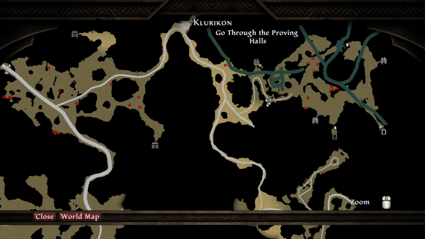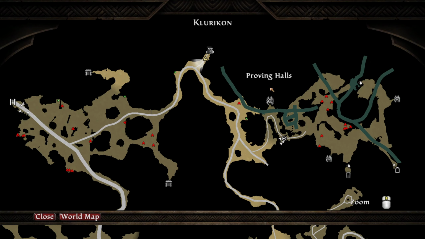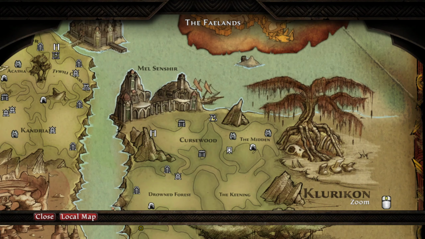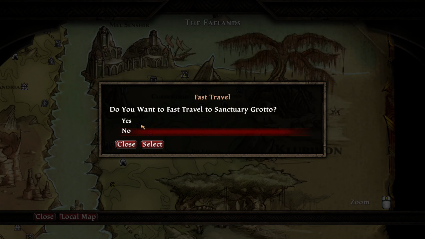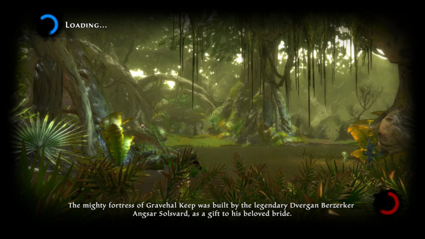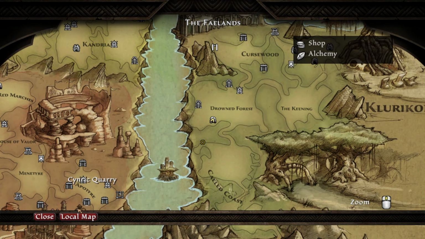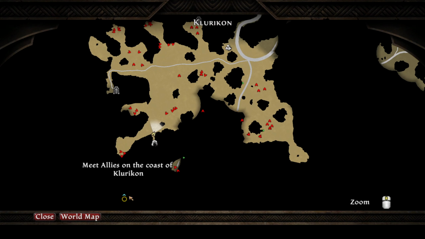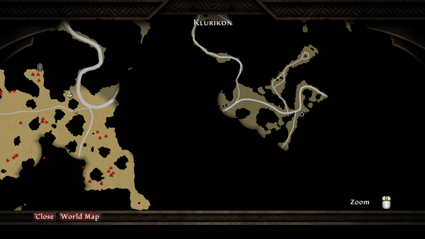The Alfar Earrings. Go through the Proving Halls. That's to enter the House of Sorrows and do that quest. Actually, I won't do that quite yet. Oh, I don't have a quick trial point in the Keening though. Is there anything left to do in the Drowned Forest, or did we do everything there? Besides getting to that area, we've kind of done everything here.